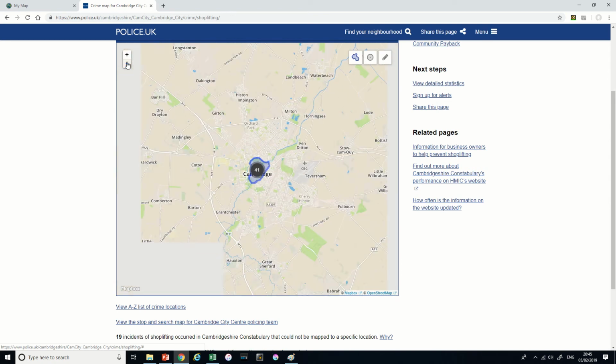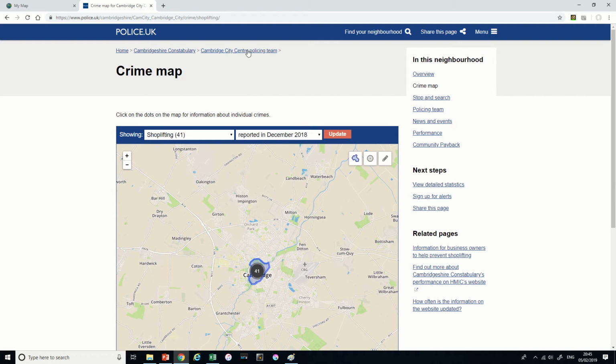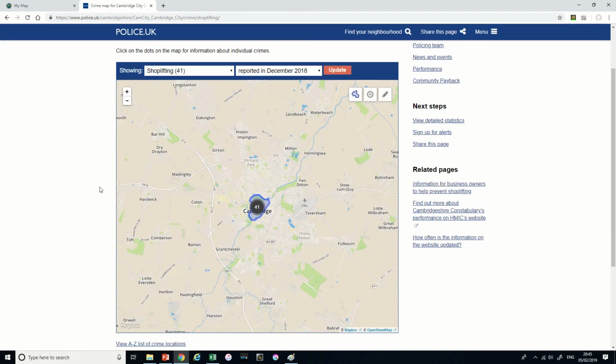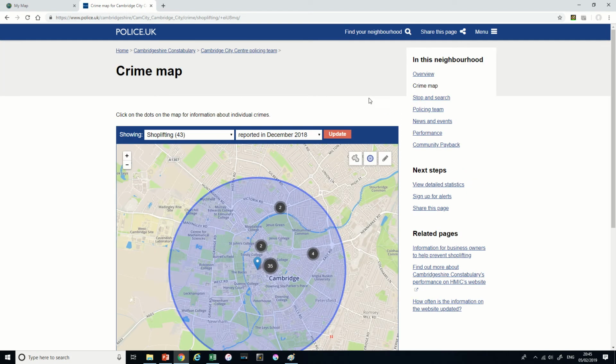At the moment I'm just looking at Cambridge, but you can define your own area. So at the moment I'm just looking at what they classify as Cambridge. What do they call it? Cambridge City Centre, and that's the outline for Cambridge City Centre. But if I want to, I can, with these bits up on here, have a look at either a kind of 1 mile radius from a set location and look at all the crimes that were in there.